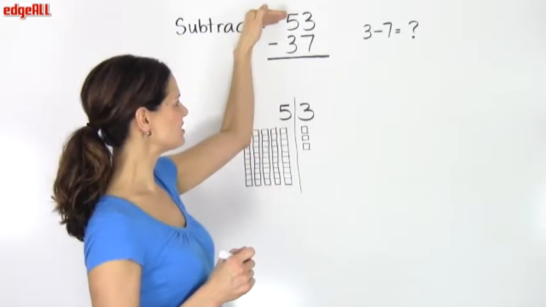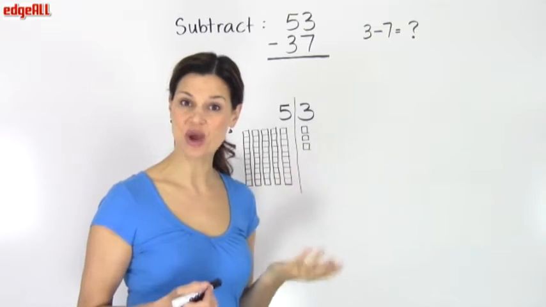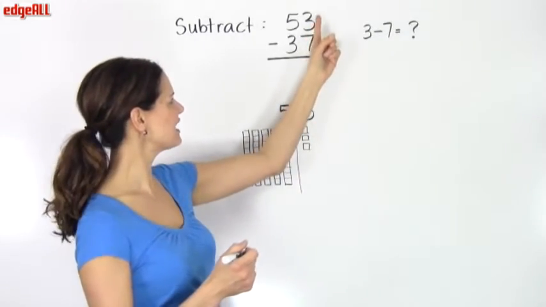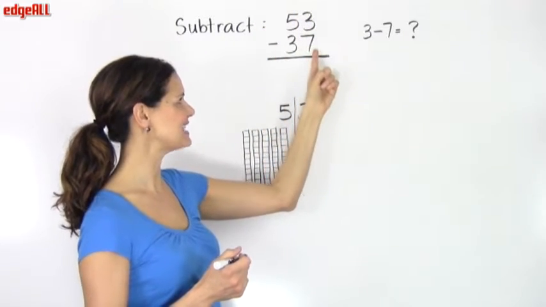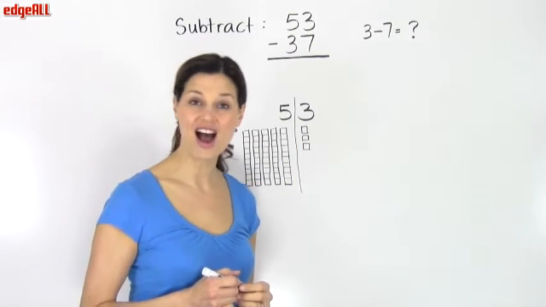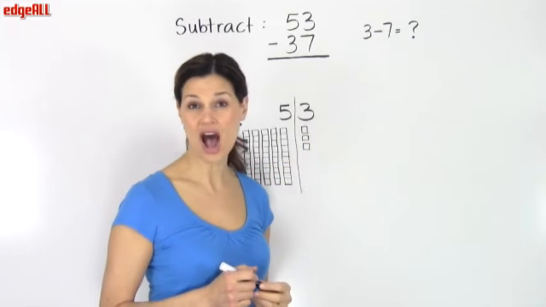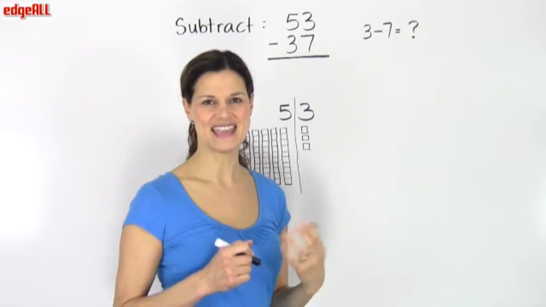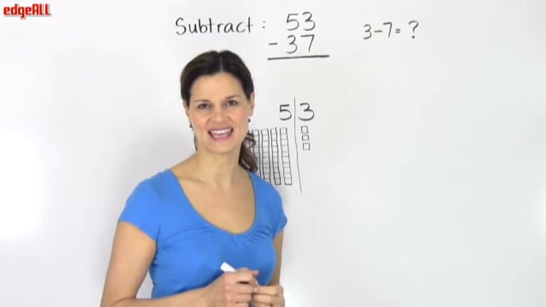So we line our two numbers up vertically, and we know that we start by subtracting the digits in the ones place. So I come over here and I see that in my ones column I have 3 minus 7, and I realize that I have a problem. I cannot subtract 7 from 3 and get a positive number. And I know that I cannot put a negative number in my ones place in an answer like this.